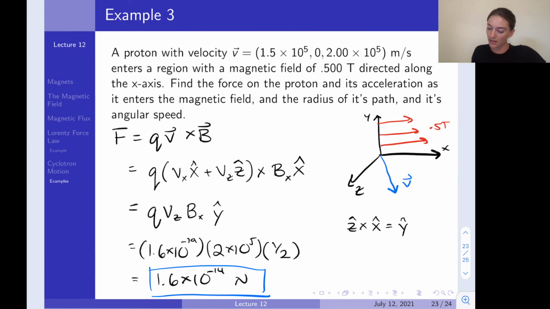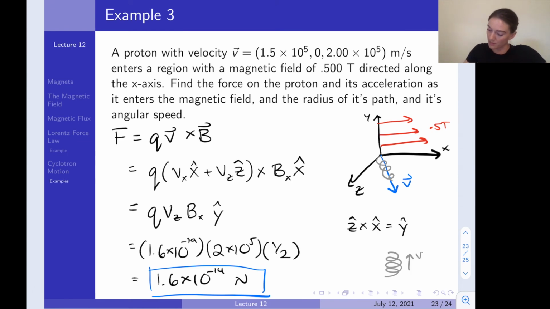So as the proton enters this field, as we saw, the z component of its velocity makes it move in that circle. So the z component is what's feeling the magnetic force and will make it move in that circular motion. But it still has a component in the x direction. So it'll actually keep traveling in the x direction because the velocity in the x direction here is unaffected by the magnetic field. So this particle will actually travel in a helix. A helix is just sort of like a spring or like a coil.